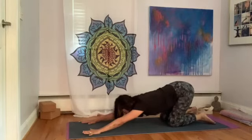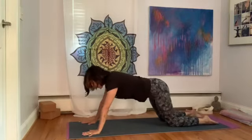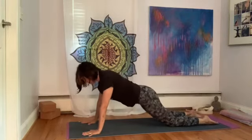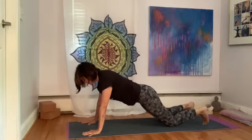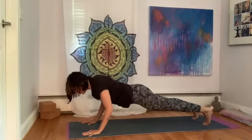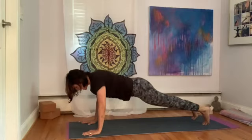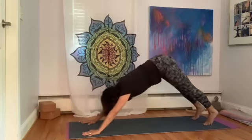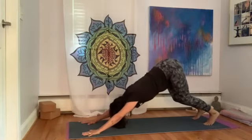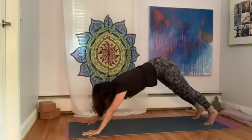Okay, I'm gonna show you this version a little more challenging if you'd like to give it a shot. Shoulders over wrists. Curl the toes under, lift the knees. Deep breath in. As you exhale, bend the elbows to lower down a little bit. Inhale, push back up. Exhale, hips go back, downward dog, soft knees. So the knees can be down. Let's do two more like that if you can.